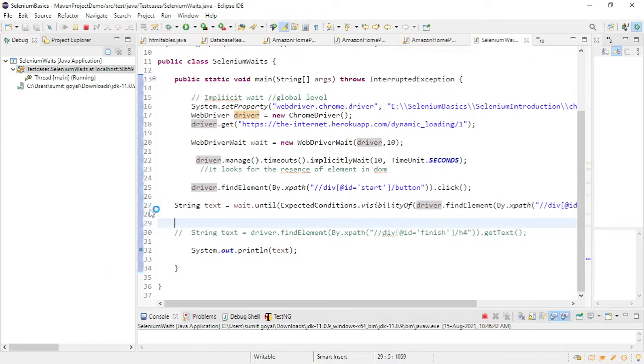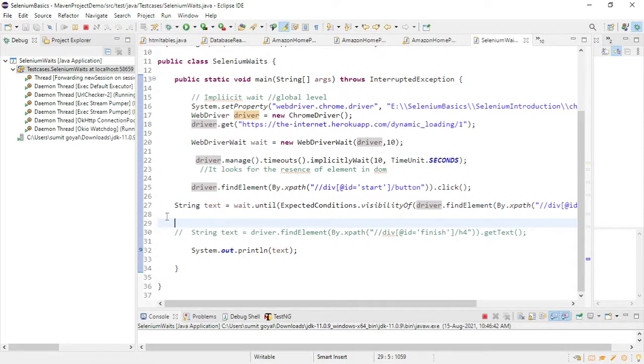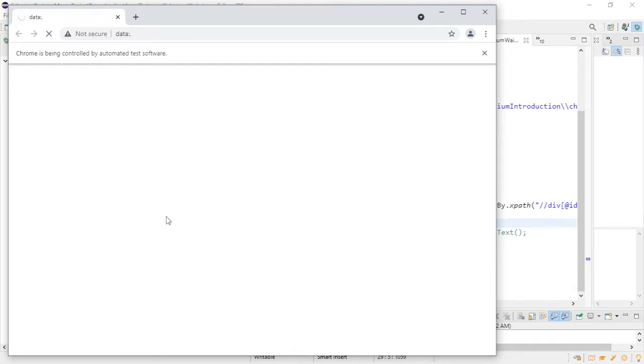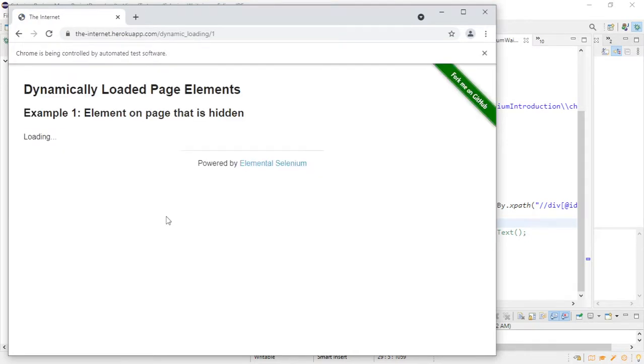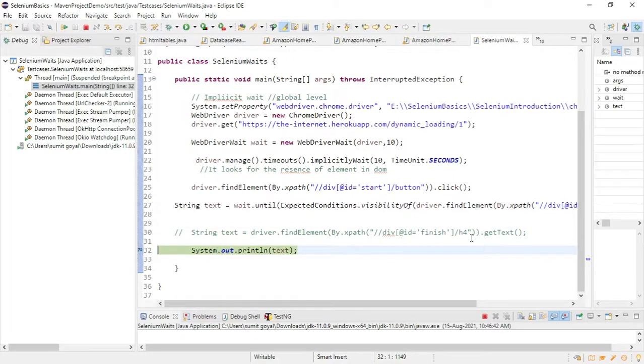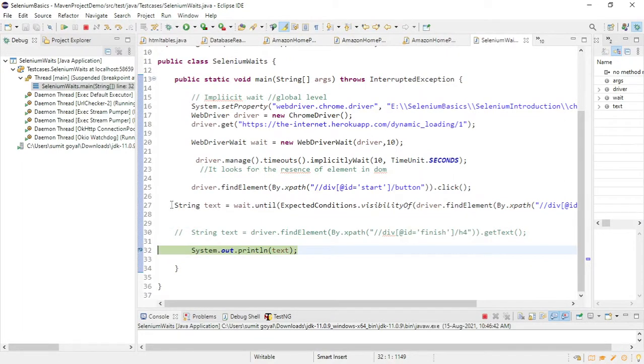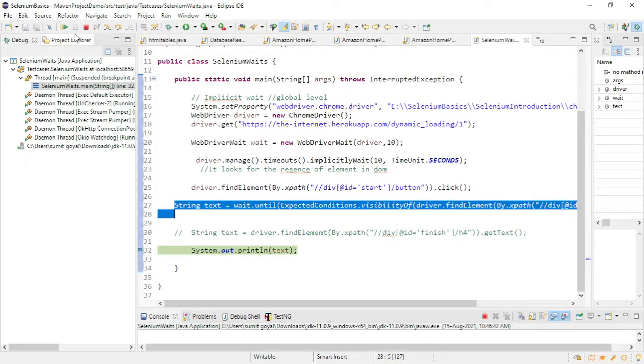At line number 27. Now again, same, right?